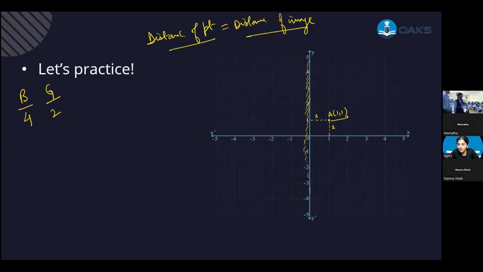See, A point is 1, 1. I want to find a point that is the image point in y-axis. So the girl and the boy standing, can you have any guesses? Start from origin, madam. No, I am not plotting the point. See, I just have to equate the distance. This is the distance 1 unit. I want 1 unit here.